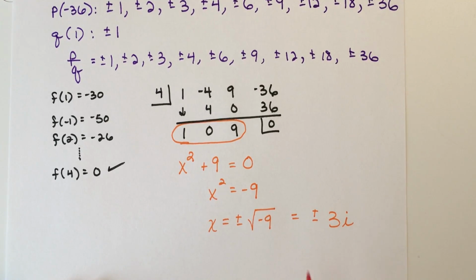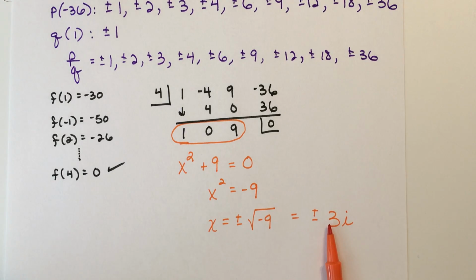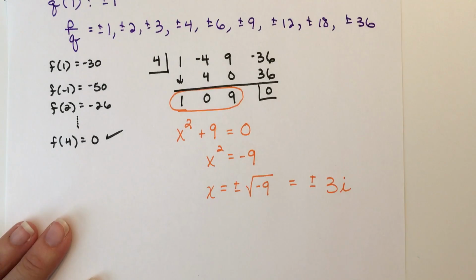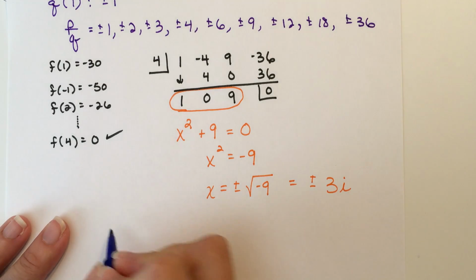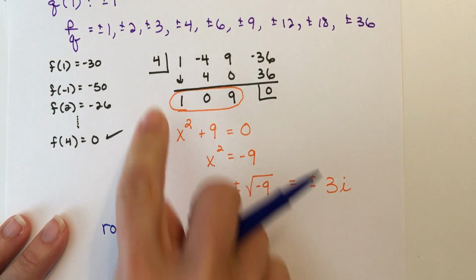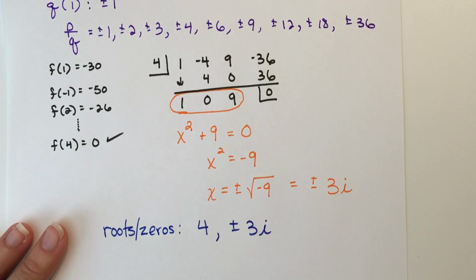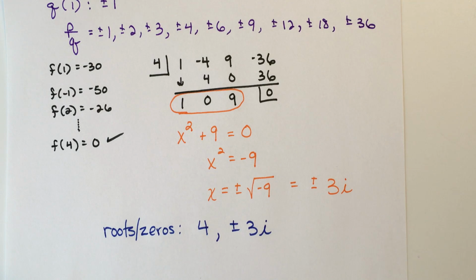Because if you remember, 9 is a perfect square, so the square root of 9 is 3. And you remember the square root of the negative is what gives you the i. So see, we have that pair of being imaginary. So your answer that you have here, your roots or your zeros, the positive 4 that you got from the synthetic division, and then you have the plus or minus 3i. So each of these examples that I've finished working have all been to the third power, and if you look back at each one of them, I've ended up with having 3 answers or 3 roots or 3 zeros.